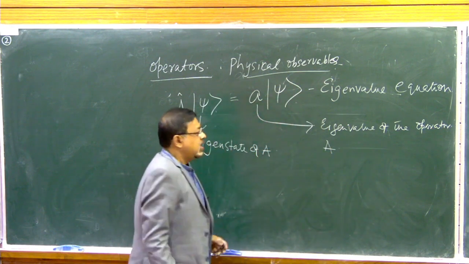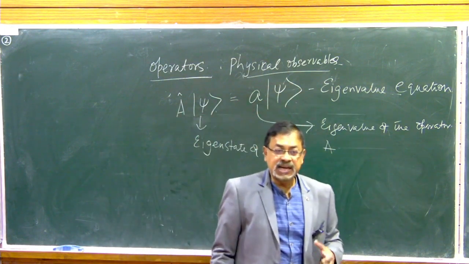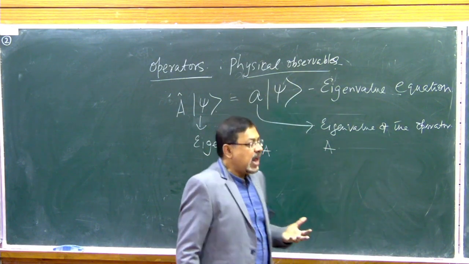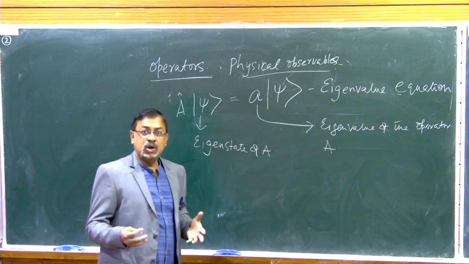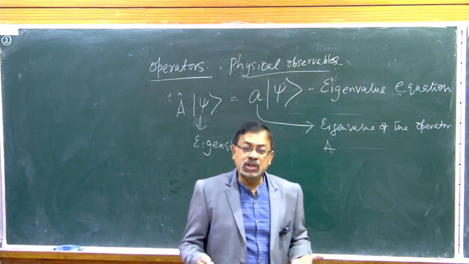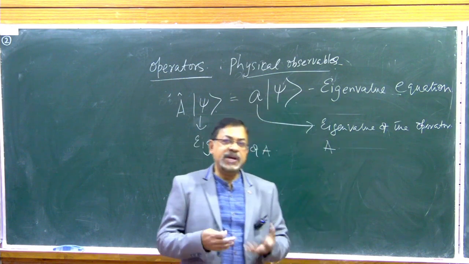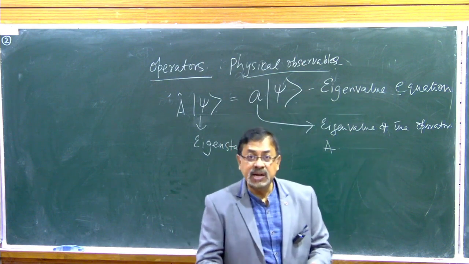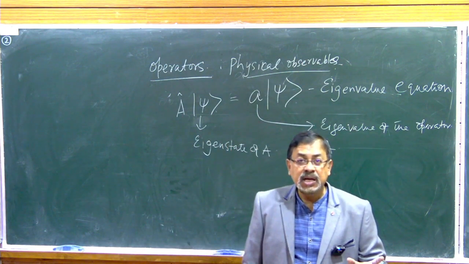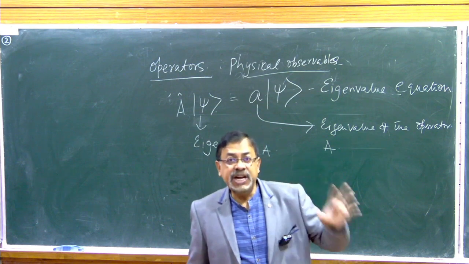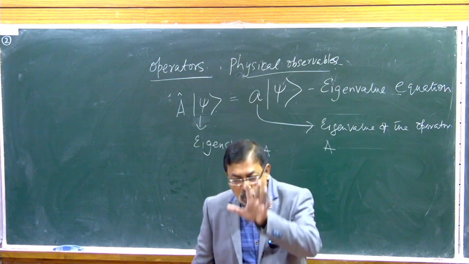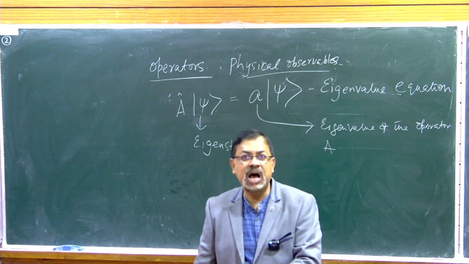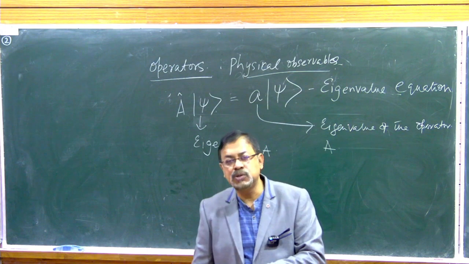Okay, so which means that you need to measure something. Like you did the measurement on the cat, the state of the cat, whether it's alive or dead, so you need to do a measurement. There you did a measurement and found that the state of the cat collapses into one of the two available states, which, let's call them eigenstates, because those are the only two states possible for the cat.